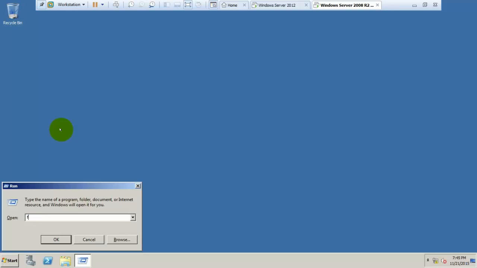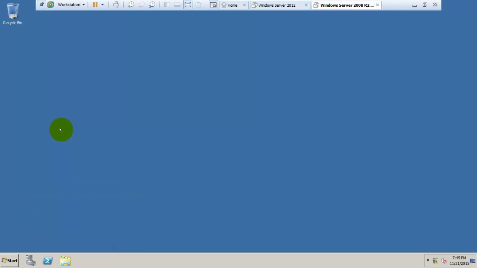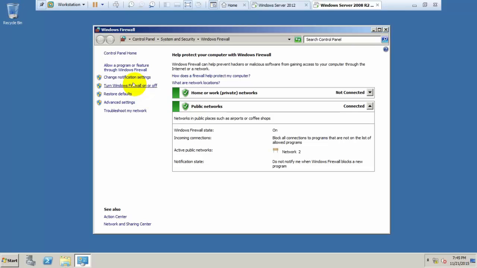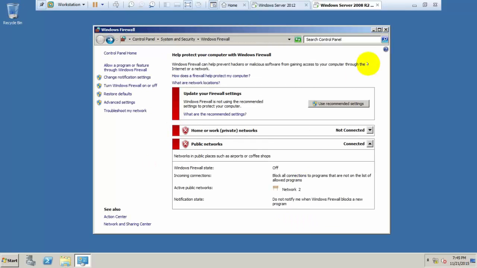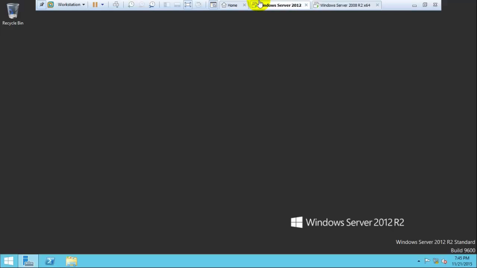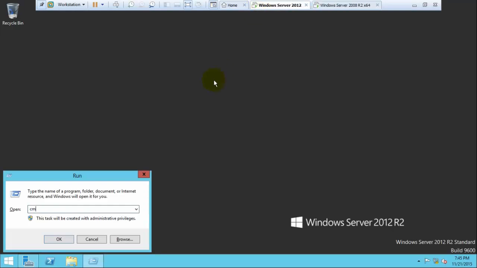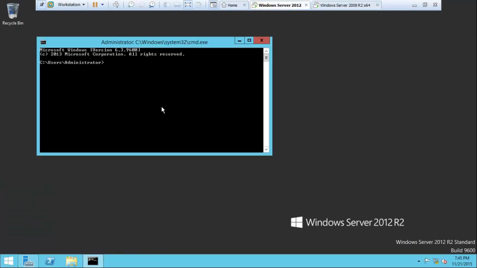We need to turn off the firewall on the member server also. Now check the communication from the DC to the member server by pinging the IP address. Yes, we successfully have the connection with the member server.